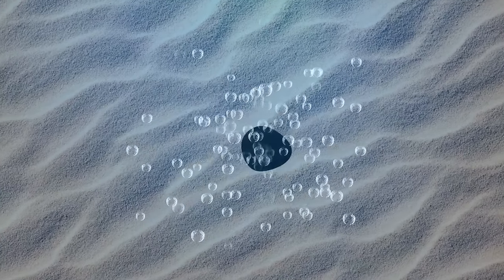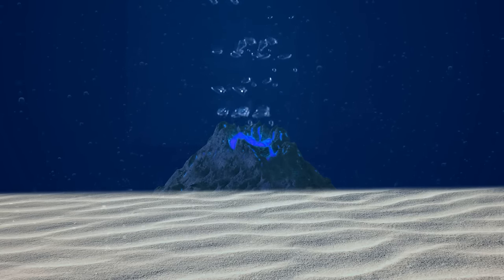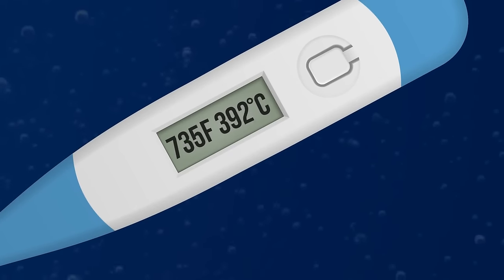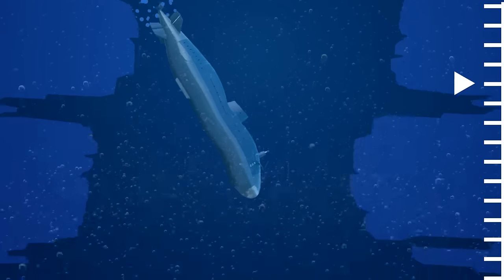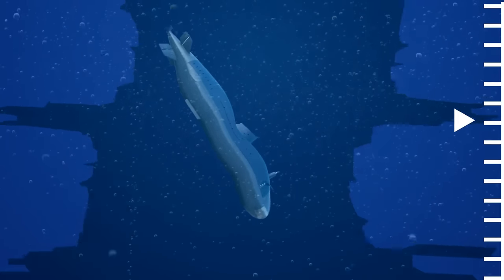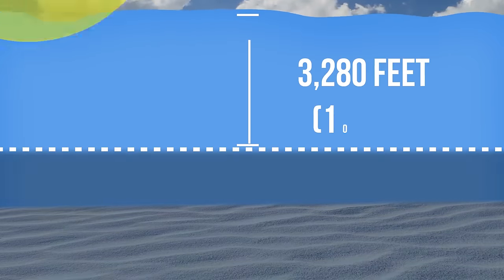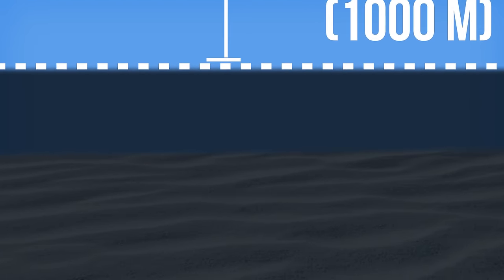There are hydrothermal vents in the seafloor — hot springs located at the edges of tectonic plates. The water they release can reach a temperature of up to 750 degrees Fahrenheit. But the pressure at such depths is very intense — so intense, no human being can handle it. Still, it's the pressure that keeps the water from boiling. Ocean depth is on average 2.3 miles. Light waves can still enter at 3,280 feet, even though in a very small amount, so all the mysteries hidden below that point remain in total darkness.